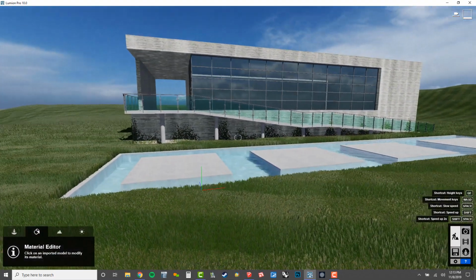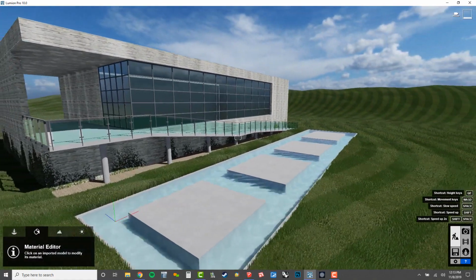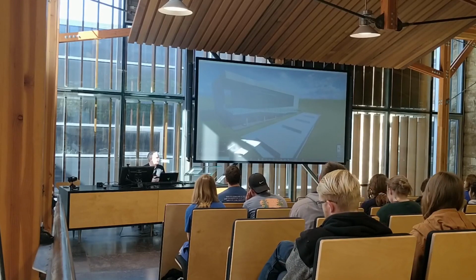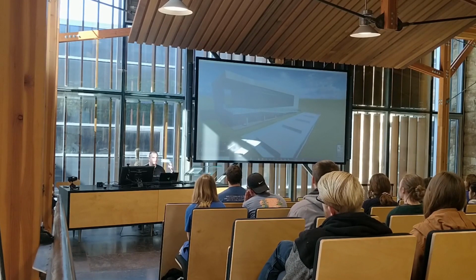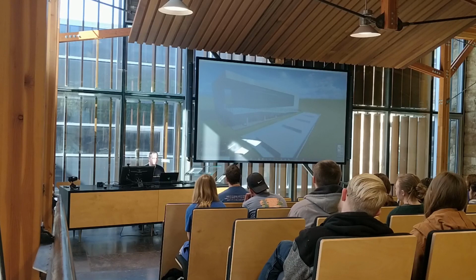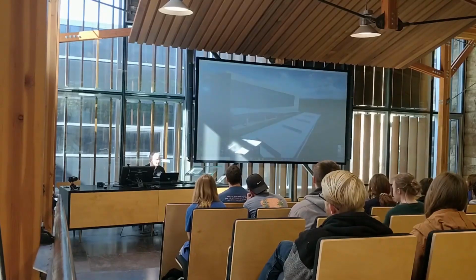All right, so we're in good shape. We've got the building form set up. We've got some texturing going on. But what we're really lacking is our objects. And the nature objects is what really kills it in Lumion. So with a lot of rendering programs, you just simply get a rendering engine. And that's going to take your geometry and your textures, and it's going to make a beautiful image. But then it's up to you to Photoshop it or go find the other objects and the trees and the people and the cars and all this stuff. Well, with Lumion, you get all of that stuff baked into the program.